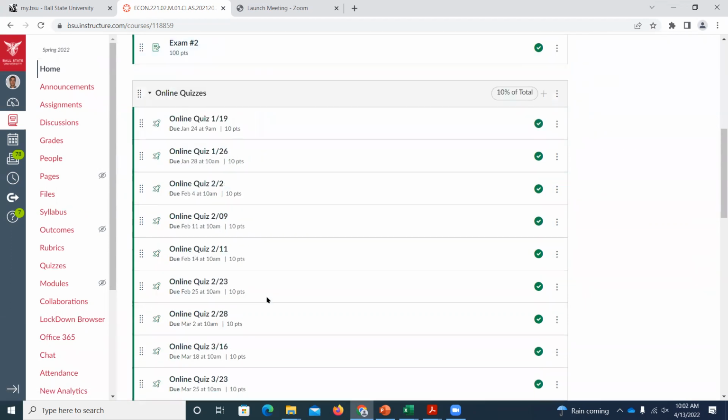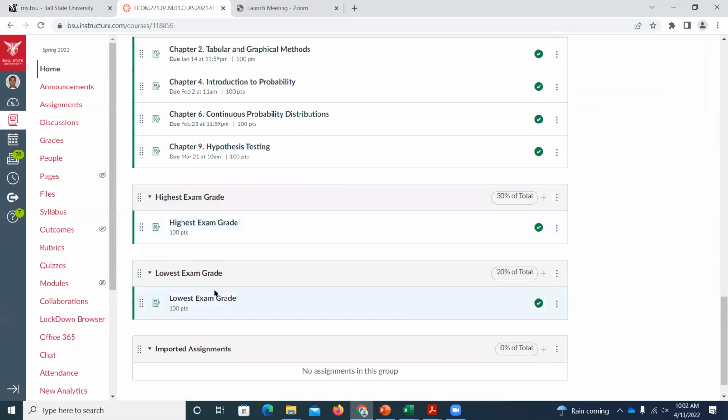I then use that and your exam 1 grade to identify your highest and lowest exam, currently treating those as your best 2 exams, so your 30 and 20% weighted exams. Now, obviously, if you do better on the final, things would leapfrog each other, and those could change quite a bit. But for right now, because we don't have that 3rd exam in, I'm treating these as though they'll be your best 2. Your best one counts for 30%. Your lowest is only going to be weighted by 20. Any questions on that before I jump into material here today?